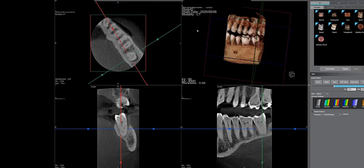Yeah, the cone beam is to radiographs what the intraoral camera is to the patient hand mirror. Yes, that's a good analogy. You can't see a whole lot. But when you take the intraoral photograph and put it on a big screen, 27-inch monitor, they can see exactly what you're looking at. And so, yeah, it definitely accelerates that acceptance. That's a great analogy. I'm going to use that. I'm going to steal that from you. I hope you don't mind. Go right ahead.